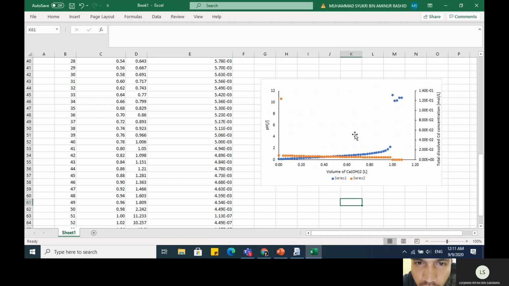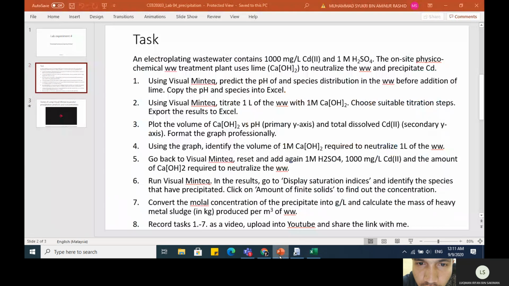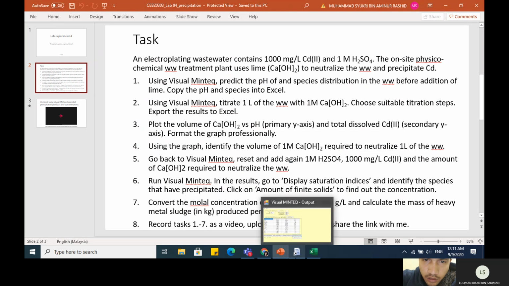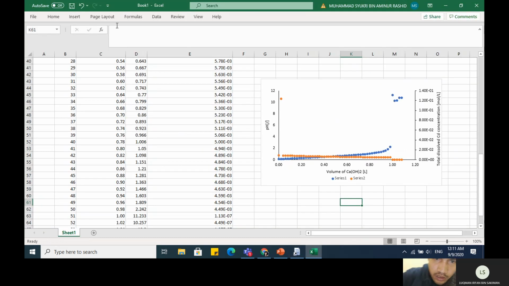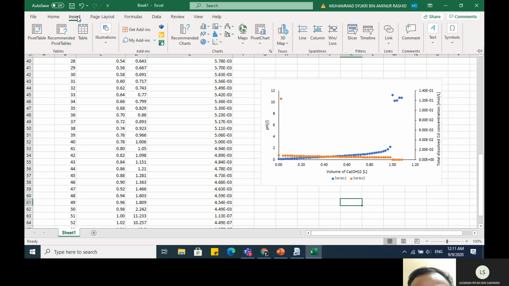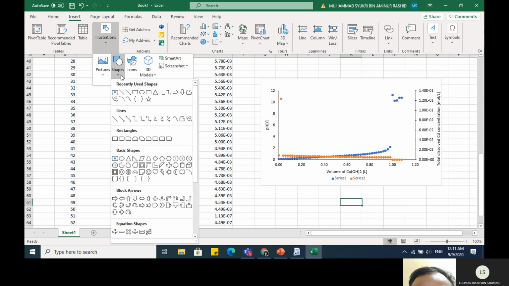And then in order to answer the next question, which is using the graph, identify the volume of 1 molar CaOH required to neutralize the 0.1 liter of wastewater. Okay, so go back to the Excel and insert the shape, and then go to the line.